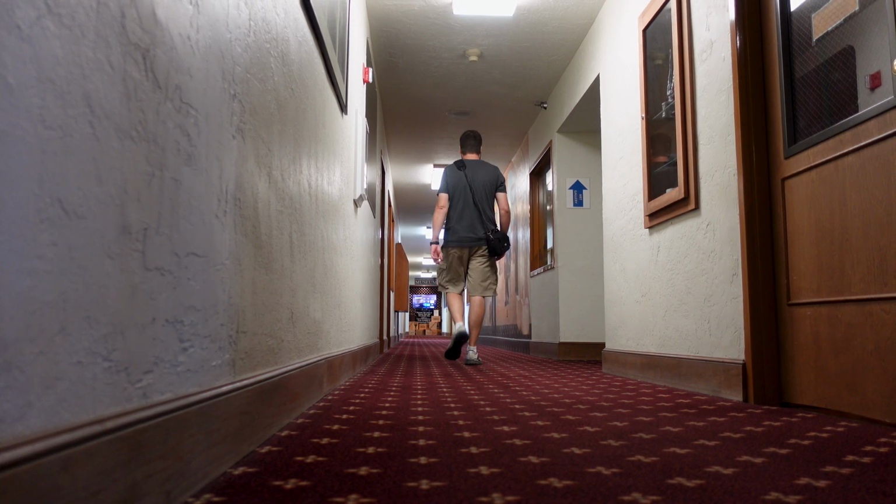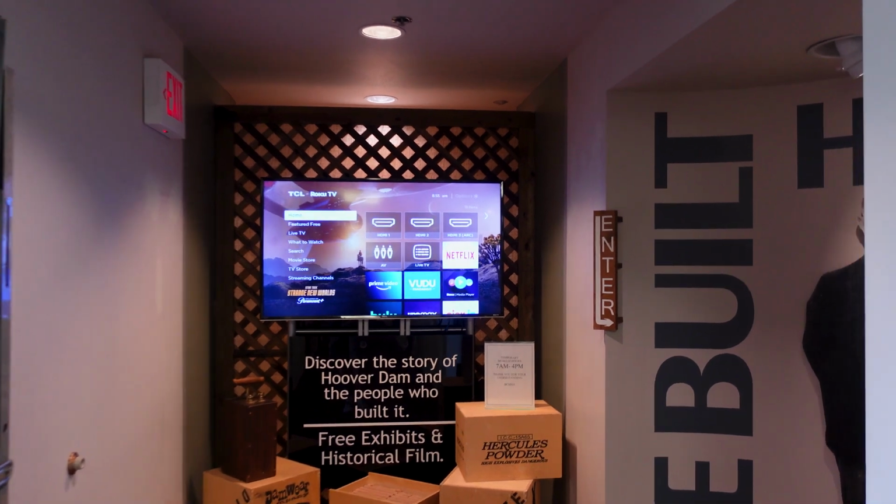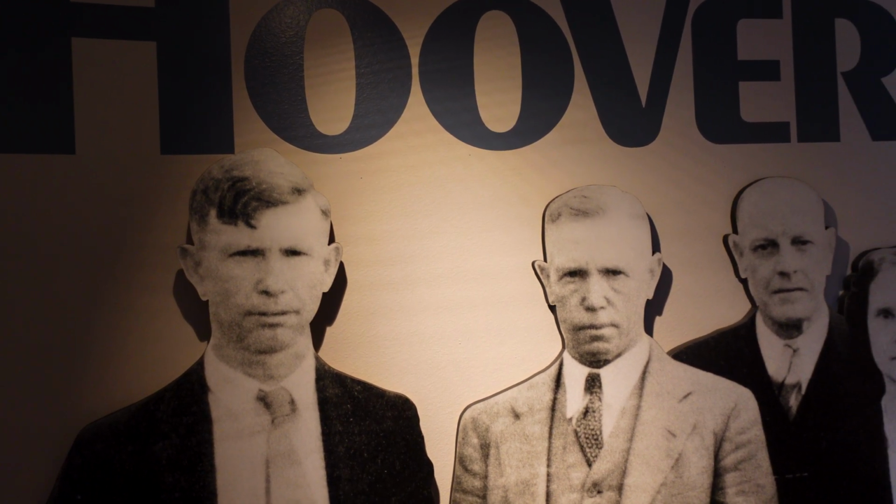It's tasteful. All right, so the next thing that I'm really excited about, and one of the primary draws of this place to me, is the museum embedded here inside of this building. Okay, so I'm really super excited to show you this museum. This is inside the Boulder Dam Hotel. It's free, open from 7 a.m. to 7 p.m., although it was closed before 7 yesterday. So take that with a little bit of a grain of salt. Wait till you see this. Granted, we have not been to the Hoover Dam proper yet, so I've not been in the Visitor Center Museum, but I did a really quick walkthrough of this earlier.